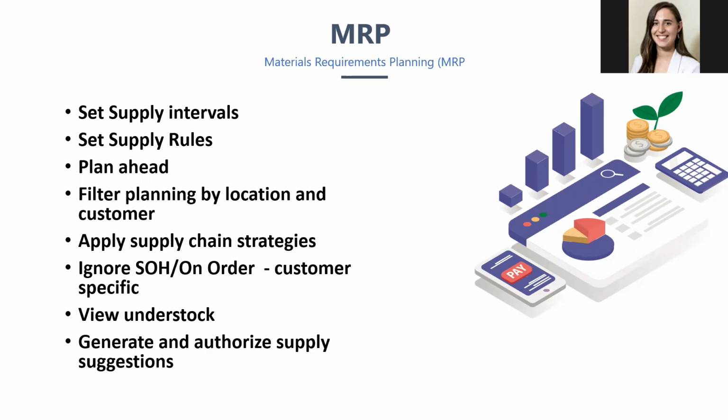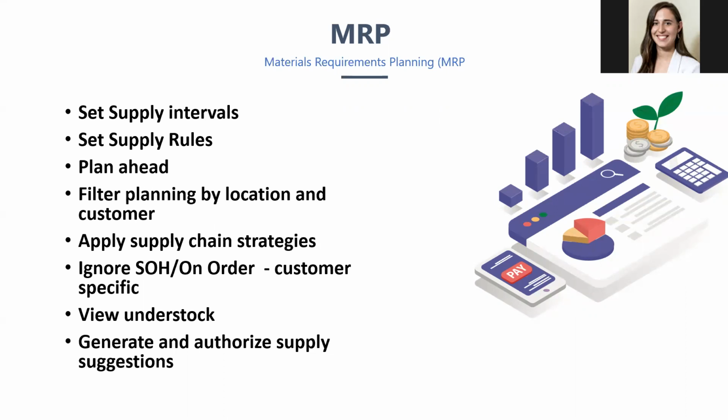You can also plan ahead with this. So you can compare demand and supply for planning for 1 week, 2 weeks, 1 month, or custom periods, really. So you can look at all your current sales that you already have in the system, sales that you will be putting in, and looking at what you need to order or manufacture for those.